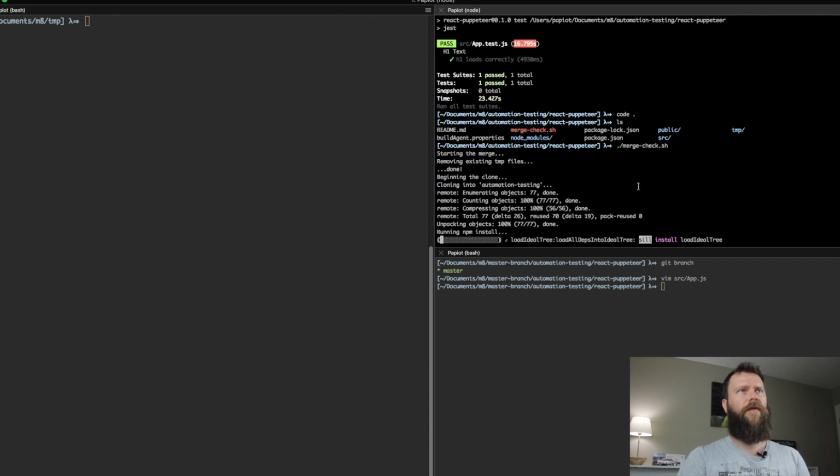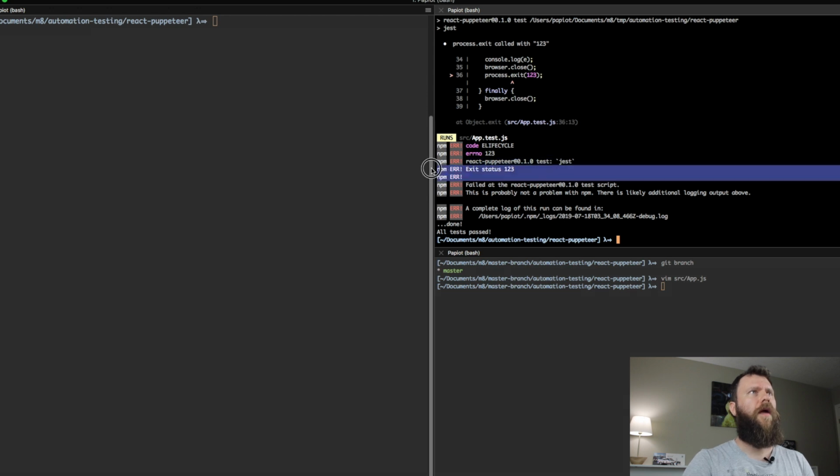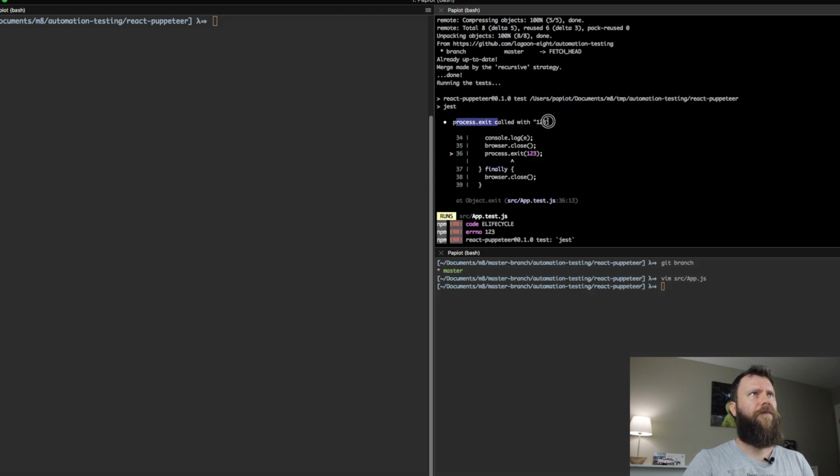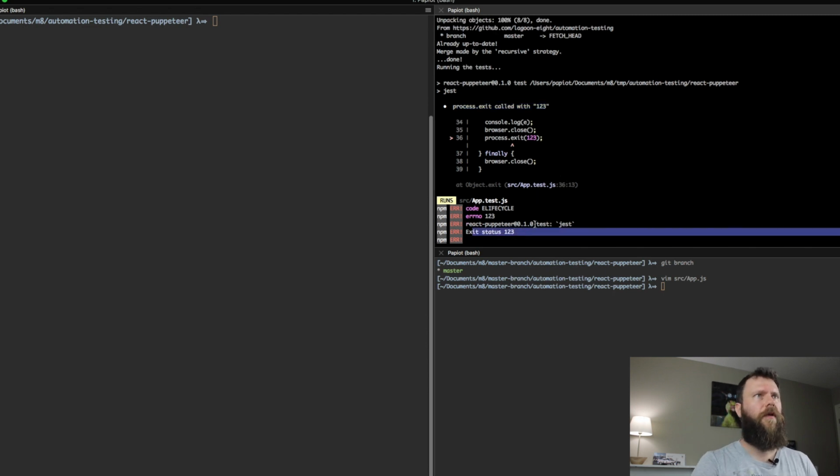The whole idea in the end is to have some automatic way so that your green button is not green if some tests fail. As you see, this thing ended with exit status 123. It's just something I came up with.